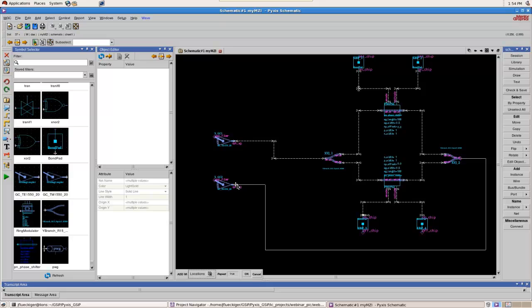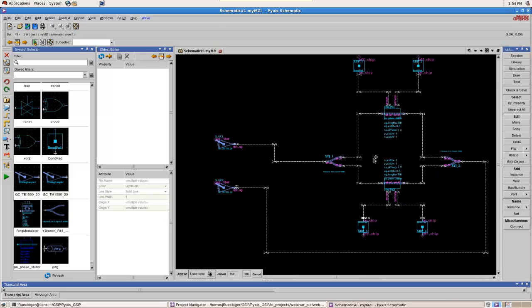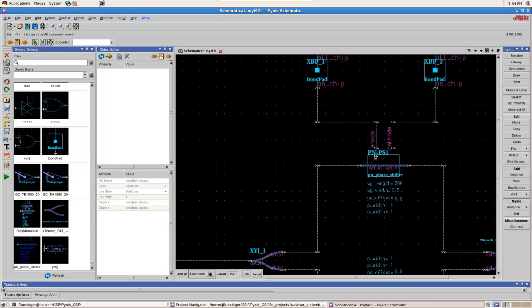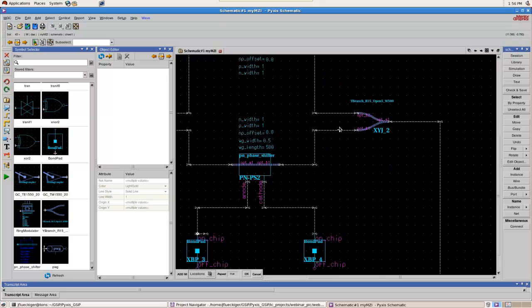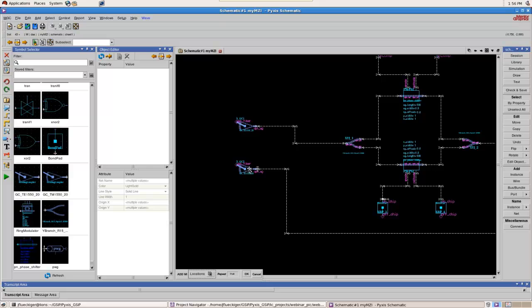Okay, so here we are. Now light will basically come into the grating coupler. The Y branch splits the light into two. Either one can be modulated. They are connected to electrical pads. Light is then combined back and goes to the output coupler. So it's everything here the way, in theory, it's supposed to be. So two waveguides and the electrical part, and this is the light going back to our output.